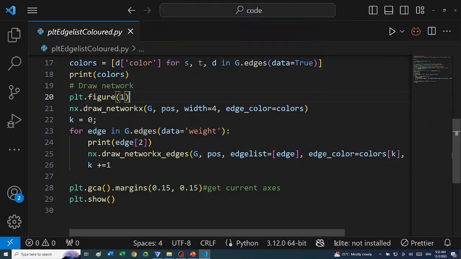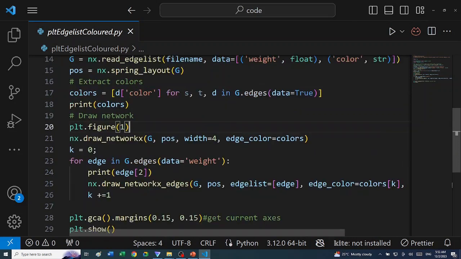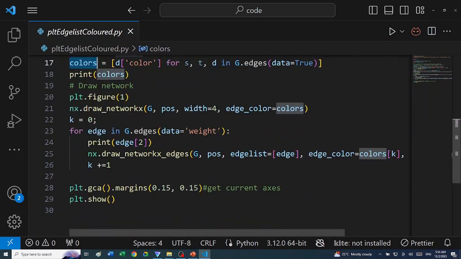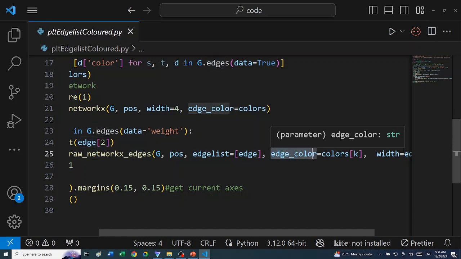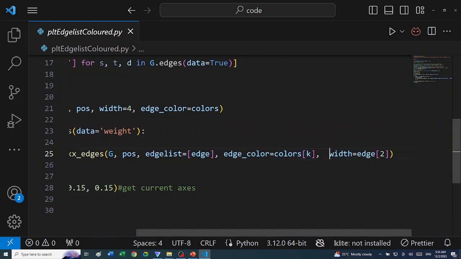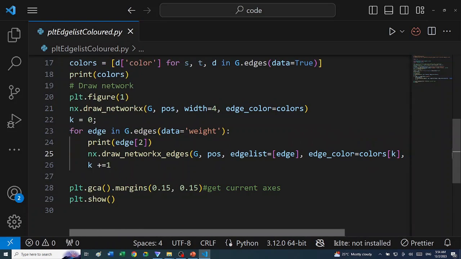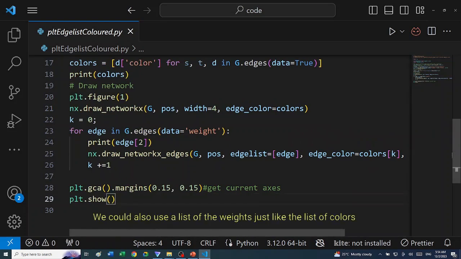Like I told you before, in the previous graph the color was not showing, it just printed everything in black. So if you actually define colors in the edge list file, which I will show you, you can call the colors. See, we have already put the colors in a list. So why don't we just call the colors directly from the list? As a part of draw network edges, you specify the edge colors and use colors k. So k is iterating colors 0, 1, 2 up to the full size. And as usual, you do the edge. Then you show the graph, which is important.